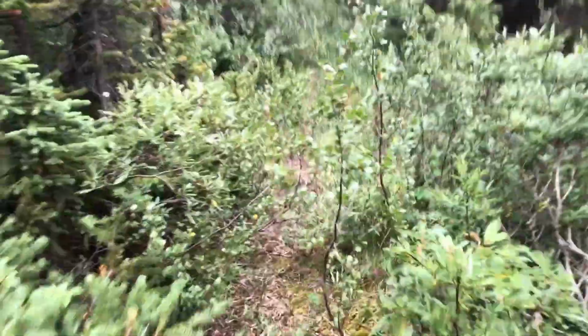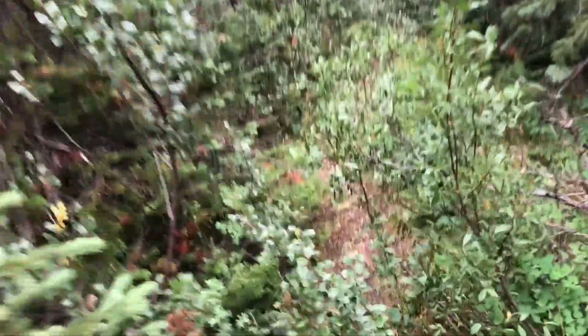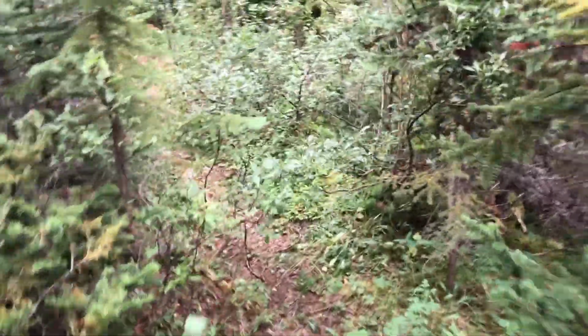This is more what I'm used to. It's going in, I'm sweeping by stuff, right? I don't know how long it's been, 20 years, since there was care given to this one. I had to actually crawl underneath a tree at one point. There's the trail. If people saw me up here right now, they'd be like, what the frick are you doing?